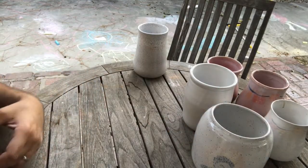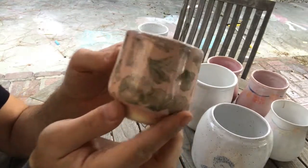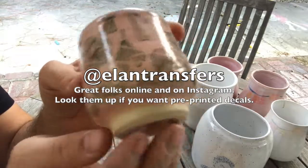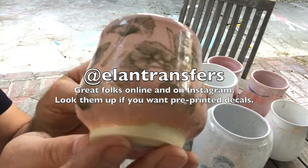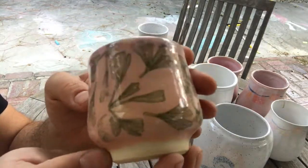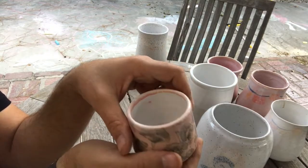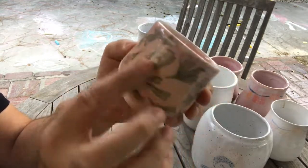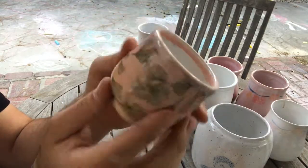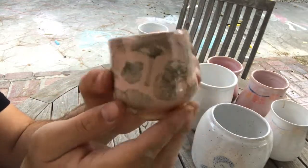As it turns out, there's one pot that turned out really good. This is one of the decal transfers where I did a super quick dip with some of the pink ice transparent glaze. The interior is white, and I have that decal on the outside. There are some glaring issues that need work, but it's functional, it still looks nice, and I'm definitely going to keep this one — I'm not going to smash it.